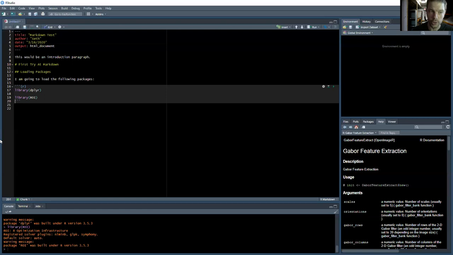So it's a code chunk. If you're on a Windows machine, Control-Alt-I will put in a new code chunk. If you are on a Mac, it is also Control-Alt-I to put in a code chunk. It's one of those rare Mac things, I think, where you don't need to use the command, I don't believe. It's one I always have to look at, though, before I know. But either way, we'll get the general code chunk that we need if we want to insert it with a button or a keyboard shortcut. Either way.